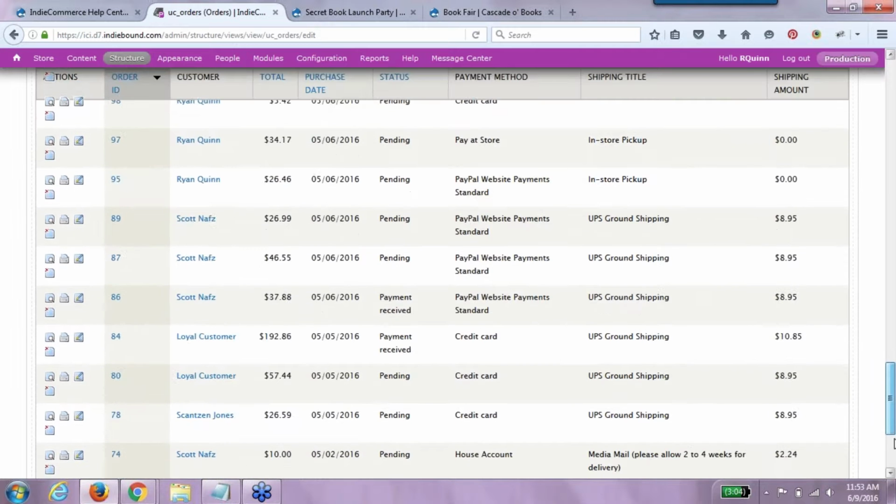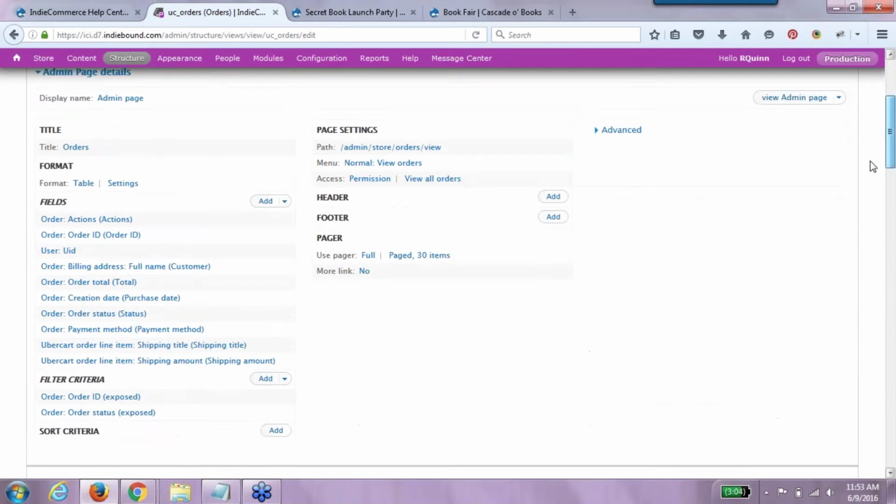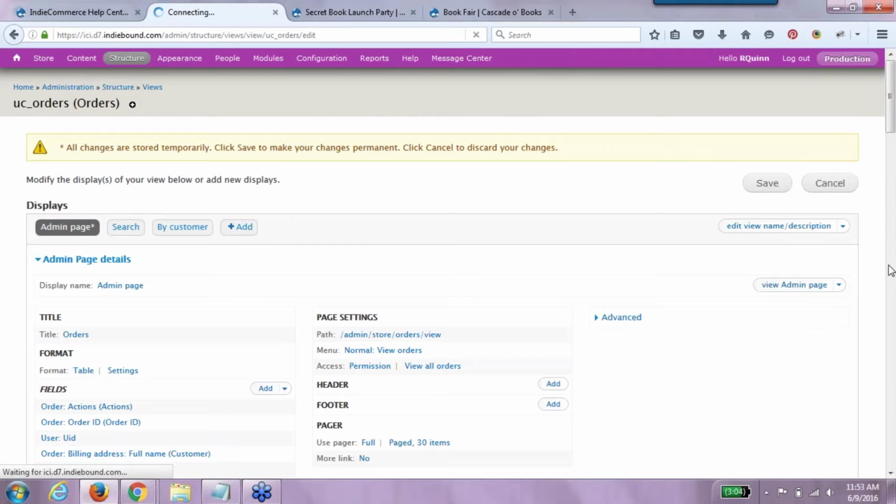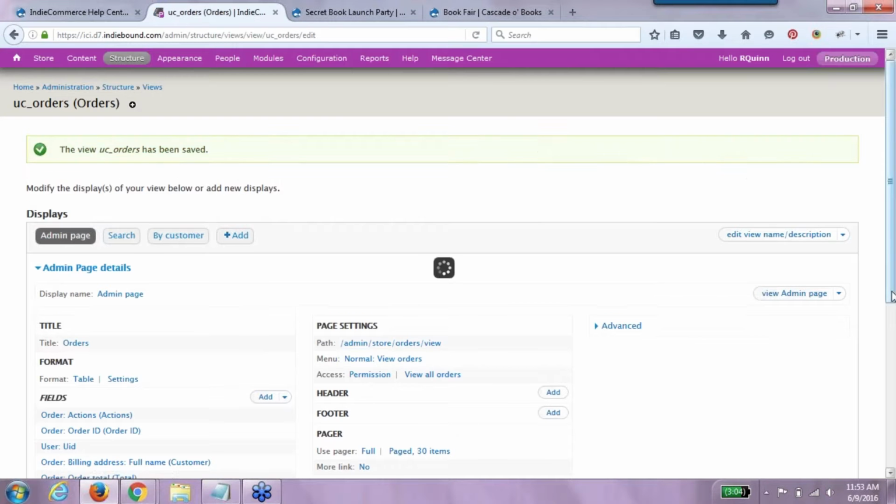Okay, we're having a little difficulty modifying this view right now, so I'm going to save it without it, but you should be able to add it and have it appear in that column.